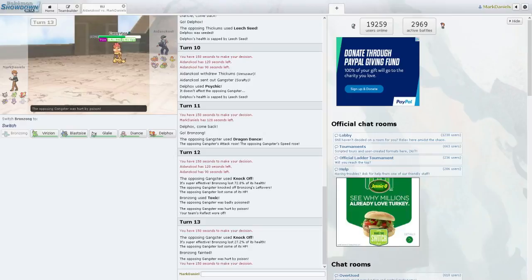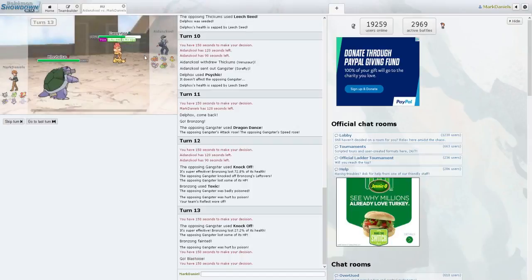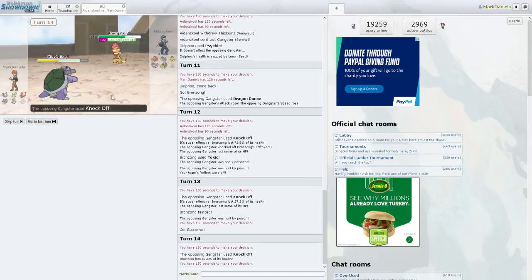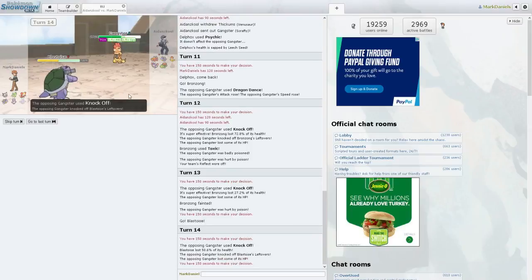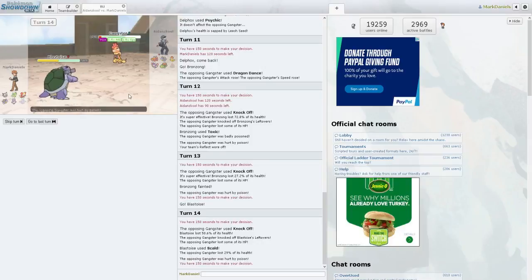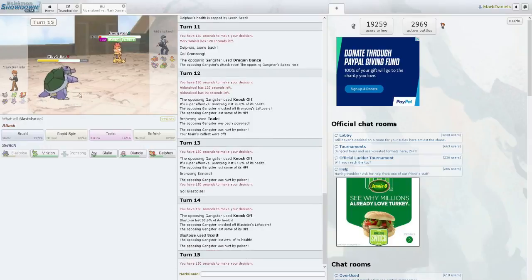Looks like High Jump Kick has a potential for 2-hit KO on Blastoise even with the +1. So I'm just going to bring up Blastoise and I'm simply going to go for Scald. Has knockoff, going to take our leftovers off. I could trade the Blastoise here, although I think I need Blastoise, or I could trade something else. Can Deontay live a knockoff from that line? From the percentage of health it has.